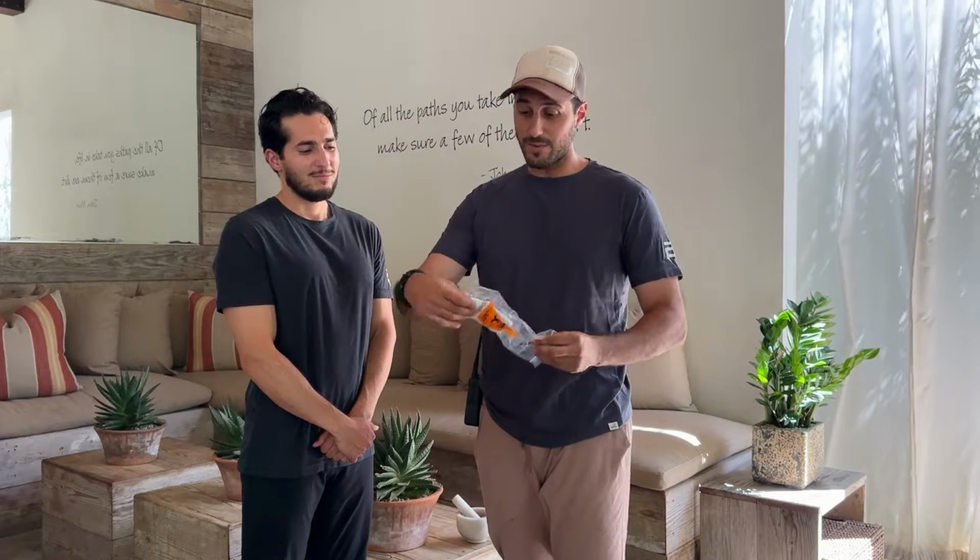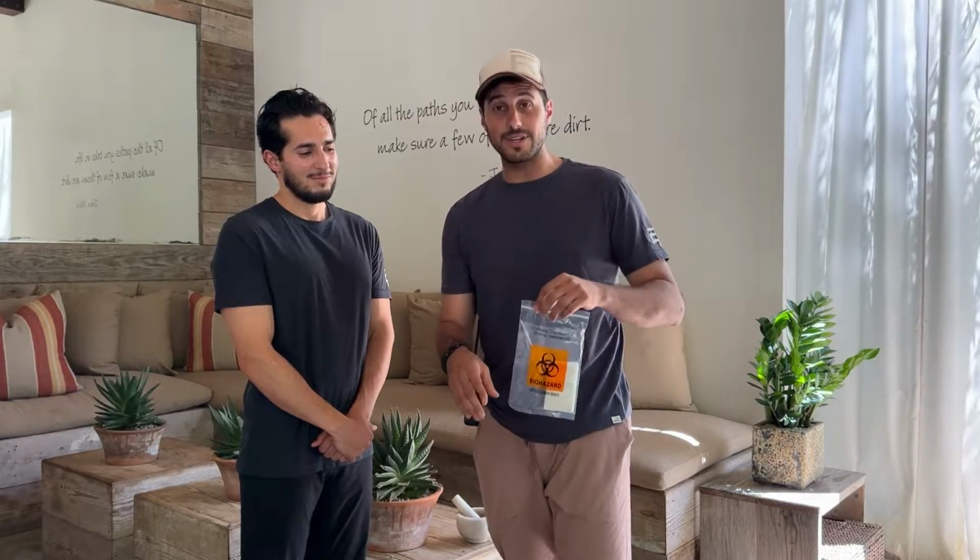Guys, we're going to be doing 50 plus miles out here in the Santa Monica Mountains. So we definitely want to leave no trace. That's why we have our biohazard LNT bags. Now that stands for leave no trace. So when we're out there, we don't want to leave anything that's biodegradable because we want to keep our trails looking really clean. So if you have apple cores, orange peels, anything that we are bringing with us, we're going to bring back with these bad boys.